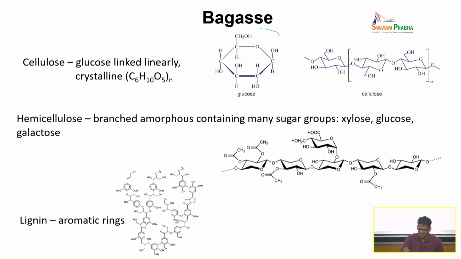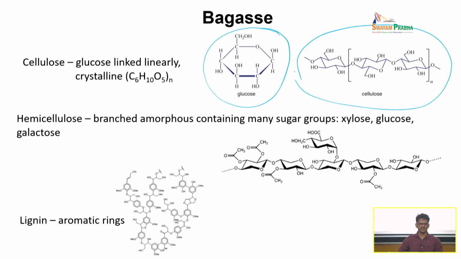So you see this is an individual glucose molecule, right? And you basically link this glucose molecule into a chain. Okay, so cellulose is nothing but a linear chain of linked glucose molecules. You can see that this entire thing is basically a polymerized glucose, which is what we call cellulose. Since it's a linear, same repeating unit, it's basically a homopolymer, it is linear, so it is easy to crystallize. That's why pure cellulose can form nanocrystals. It can form crystalline polymers.